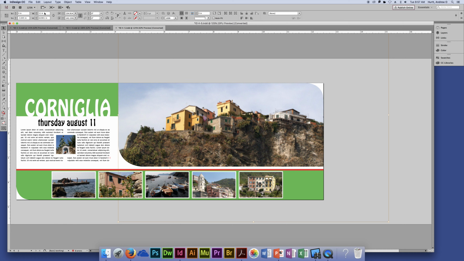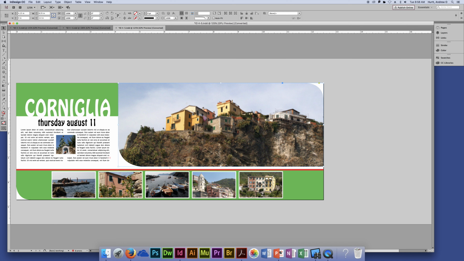So if you want it to be 11 by 8 and a little over a half, you can key in your dimensions there. Let's make this height 4 just to show you. So now it dropped the graphic frame down a little bit. So you can select and key in if you know the exact sizes you want, and you can control most things in your graphic by using that.